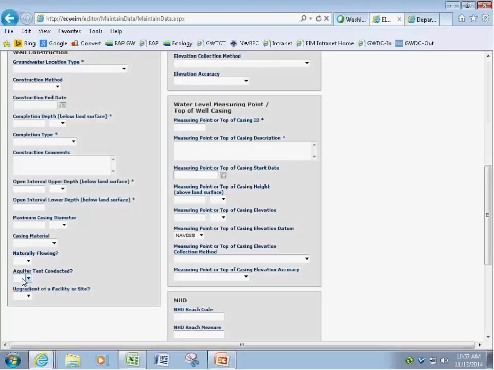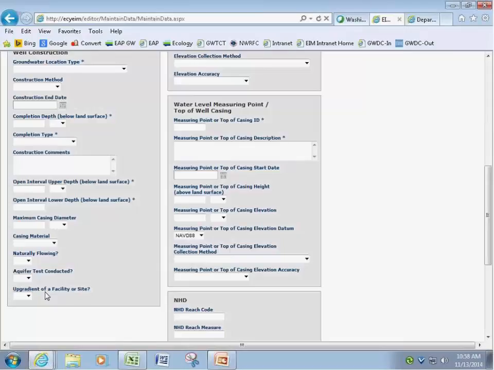If you have the report for that, you can upload that report into the EIM system and associate it with this well, and then just say, yep, this one has an aquifer test report. Back in the search, now you can query, show me all the wells in this area that I'm working on that have aquifer test reports that I can download and read. It's very, very powerful.